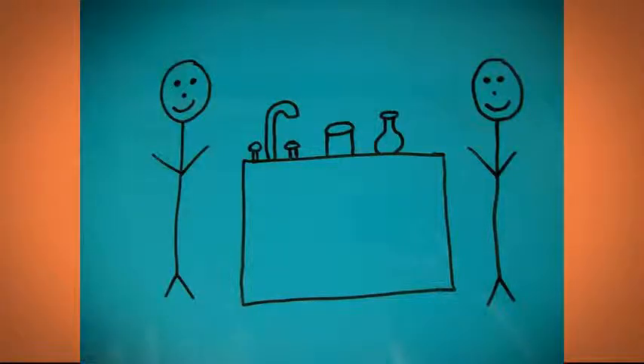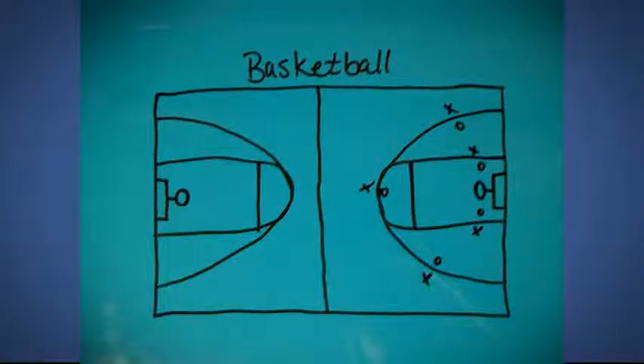A place where students learn that they use math in other subjects as well. They use math in science to determine how many molecules are in an element at any given time. They use math when playing sports in physical education class to determine the number of points each team has, or how many players will be on each team.